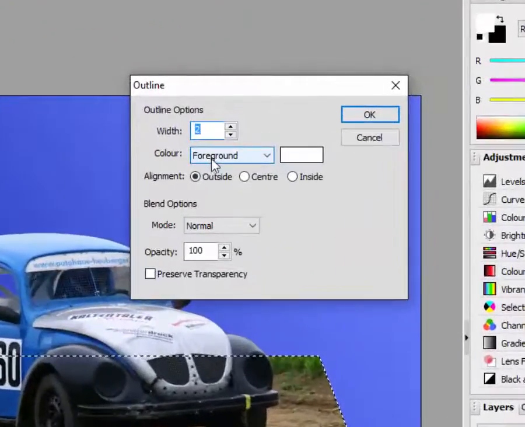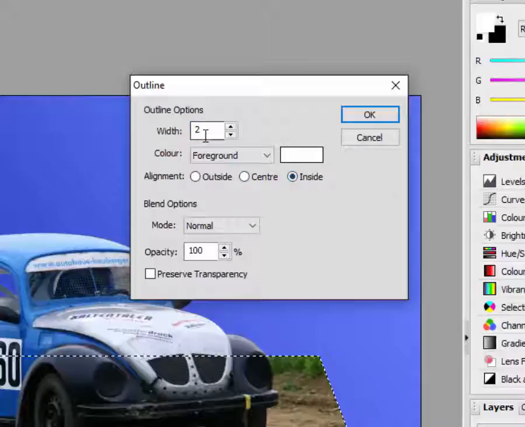Now, as you can see, it's going to be using the foreground color, which I set as white. I could have done it from in here, but it's easier just to set that before you start. And I want it to be inside my selection area.